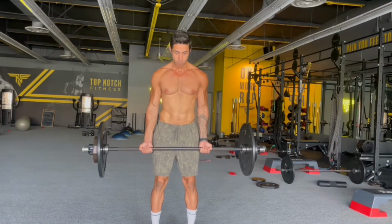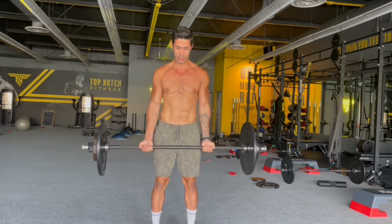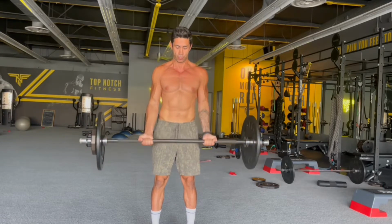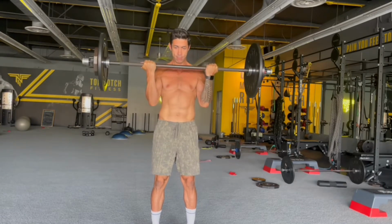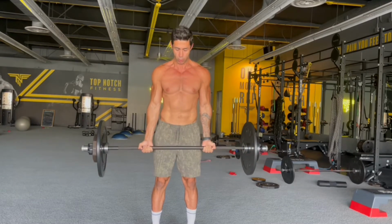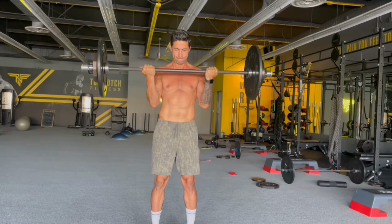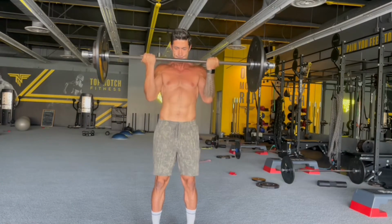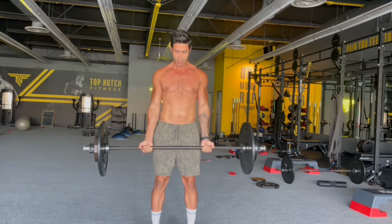Okay, it's time for last set and heaviest set. You have to choose your heaviest weight you can for last set. We're gonna go for 6 heavy weights. I added 10 more pounds each side, so this is the heaviest weight I can do with good form. Always focusing on form, because form over everything, guys.